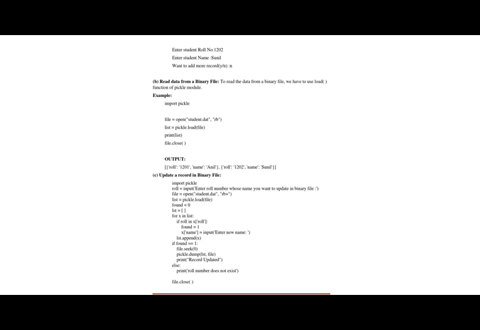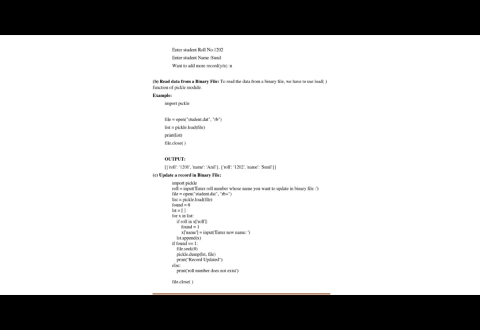Then simply open the binary file, read the binary file, found equals 0. Then the for loop will go for x in list. If the roll number is there, it will set found equals 1, and x name equals the entered new name.